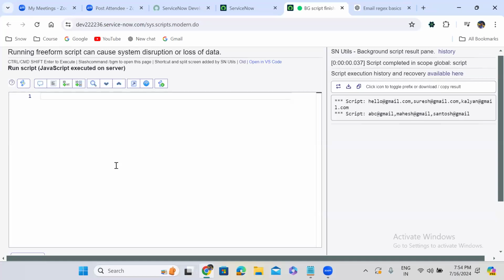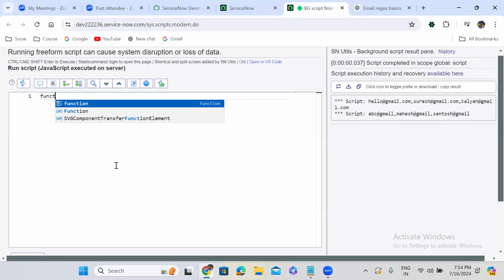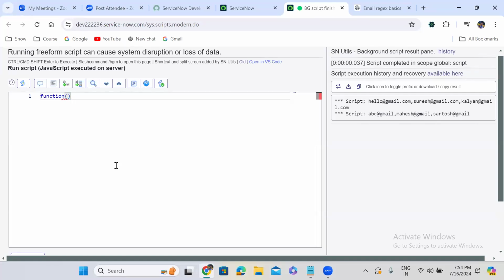Now we will understand about self-calling functions. Self-calling functions will not have a name. They are actually called self-calling functions.